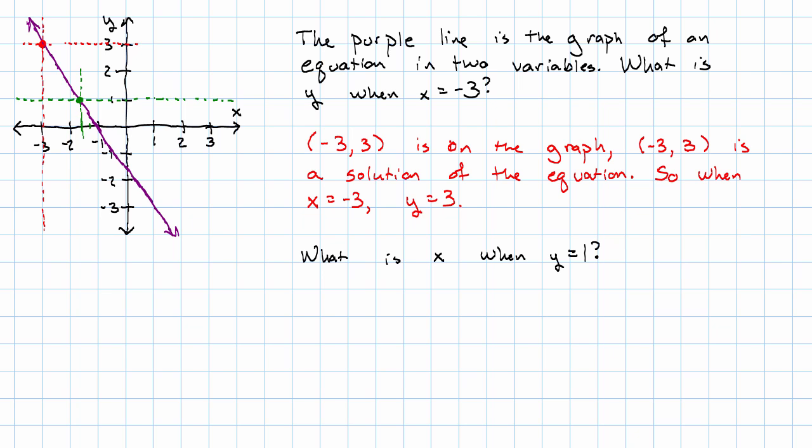It looks like this represents splitting the unit into three equal parts and taking two of them. It looks like this is probably negative 1 and 2 thirds. All right, so we see the point negative 1 and 2 thirds, comma, 1 on the graph. So, when y equals 1, x equals negative 1 and 2 thirds.